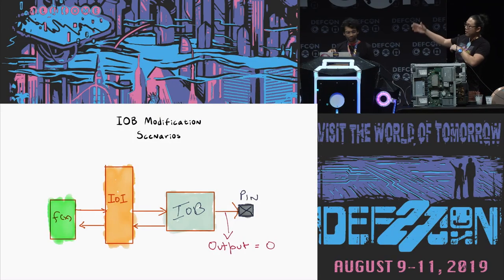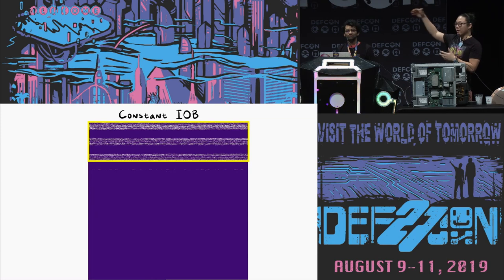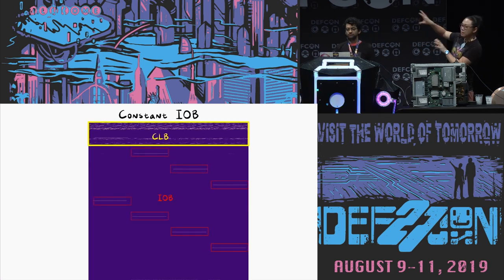So let's go back. The thing that you're looking at is an actual graphical rendering of the actual bitstream generated from this little mock example that we created. And if you can go back one more slide, right? Yeah, the IOB doesn't change at all. It's in very predictable places. We know where the pins are because they're numbered, one after another, right? They are designed on the PC board and they don't get to change because the PC board is hardware. And if we figure out which 8-byte construct describes which pin, then we should be able to very predictably and reliably change the behavior of that pin. And we have much more hope of doing that than trying to do RTL reconstruction on the logic block.